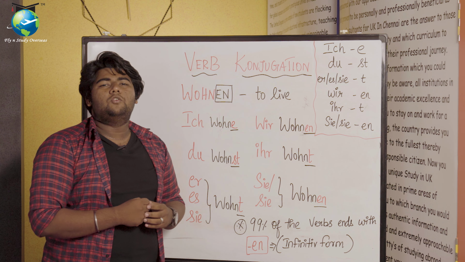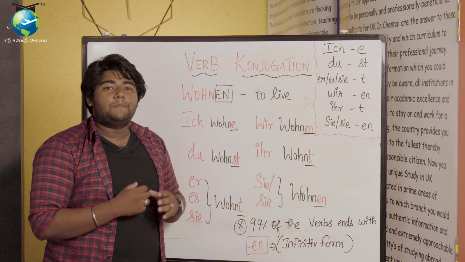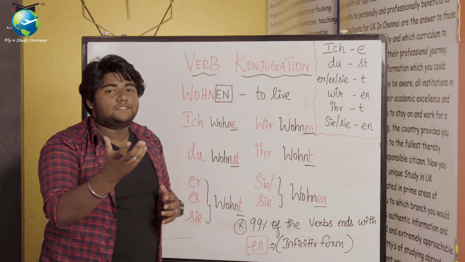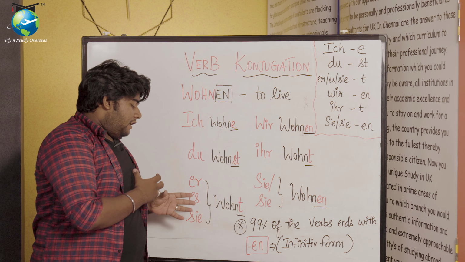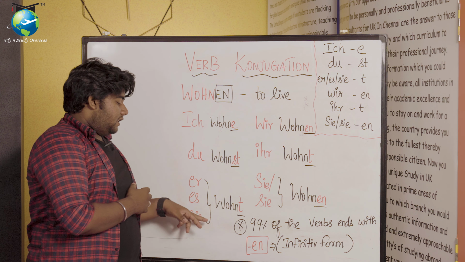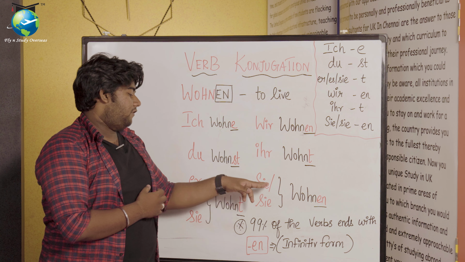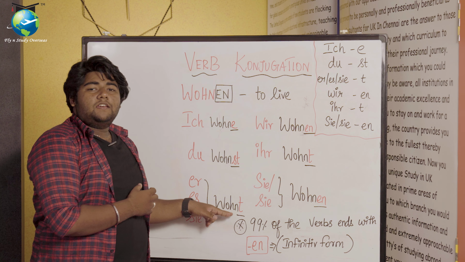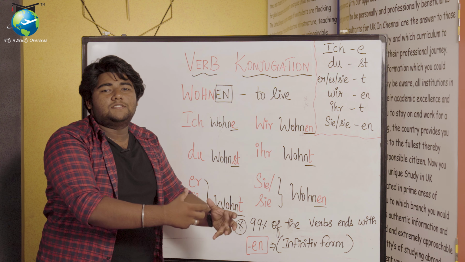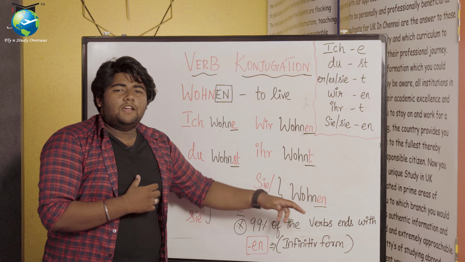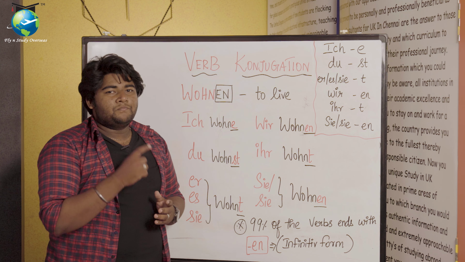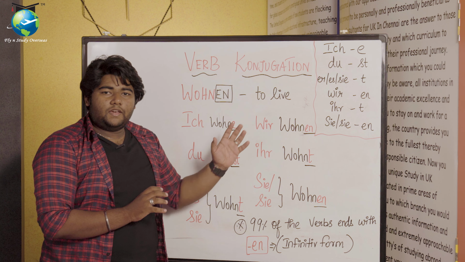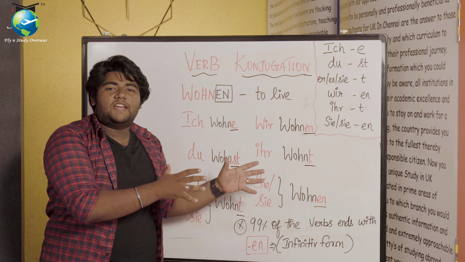Okay, and you had a confusion, right, with these three sie forms: how will I find which one it is in a sentence? And I clarified it with a sentence, right? So it is now even simpler. For the third person singular sie, the verb ends with t, and for the other sie forms, the verb ends with en. So if it comes with t, then you'll obviously know this is the third person sie. Only if it's with en, you'll have to look at the previous sentences. So this is how you can conjugate a verb. This is the infinitive form, and this is how you conjugate any verb.